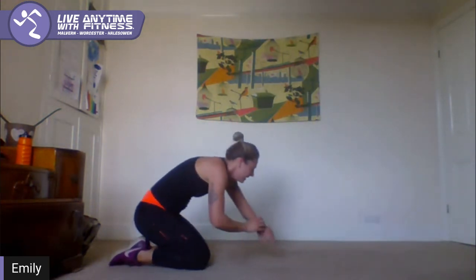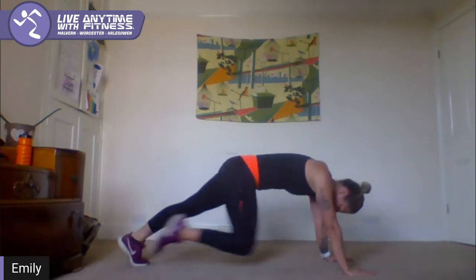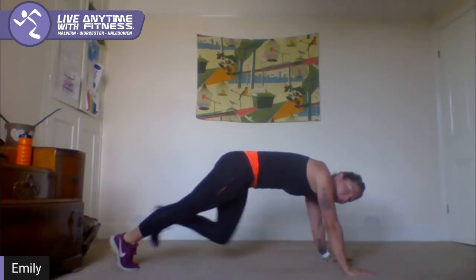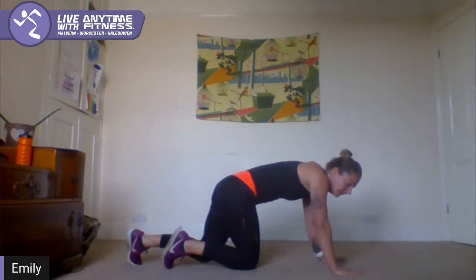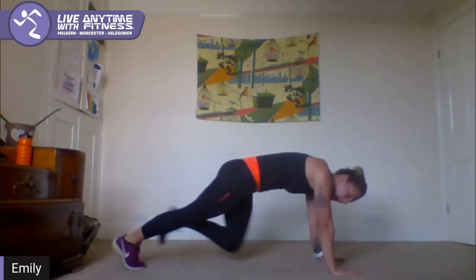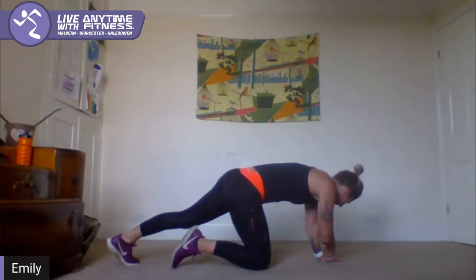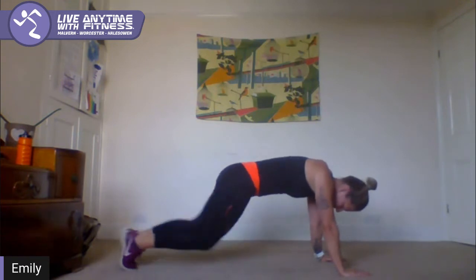Okay, you ready? Mountain climbers. Let's go. Long body. Bring the knees up. Like I said before, fast or slow. If you feel you need to get your breath back a little, slow it down. If not, let's go. Keep the bum low. That's it. Well done. Keep pushing, guys. 3 seconds. 2 and 1.